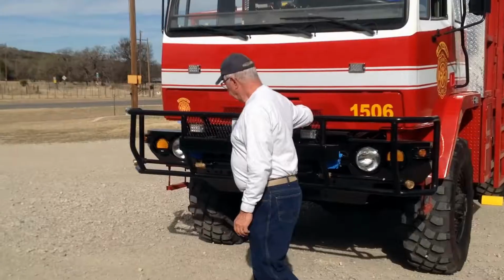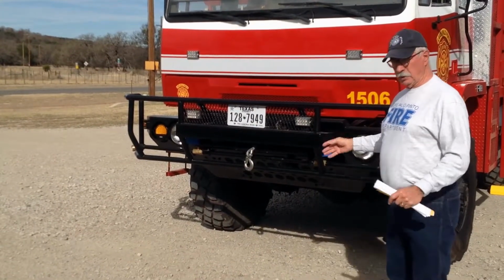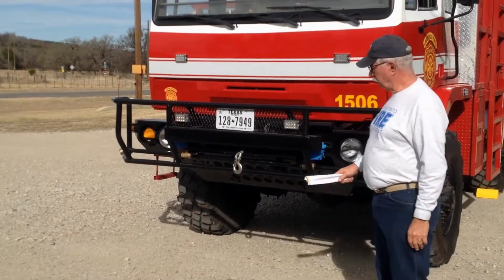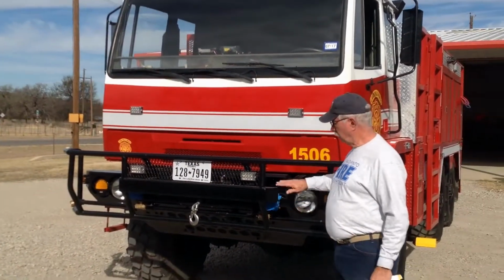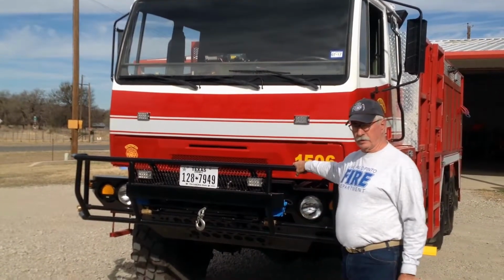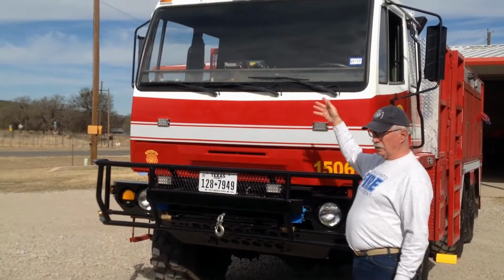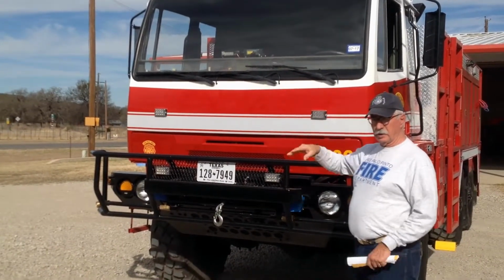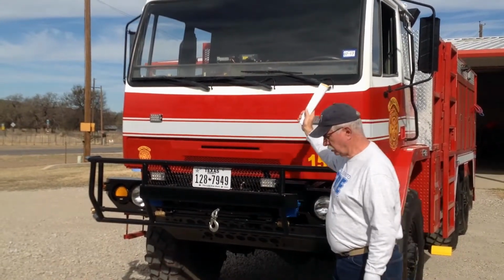The whole bumper was designed, of course, to take some abuse because we get in off-road conditions, out in wildland conditions. You may be running into some brush, etc. So we did need to protect the front of the truck. One nice thing about the cab of this truck, if you're driving the truck or you're riding in the cab, you have tremendous visibility in this truck because of the large windshield.